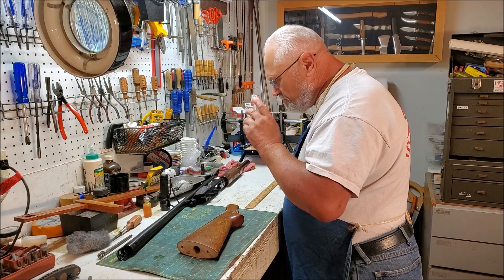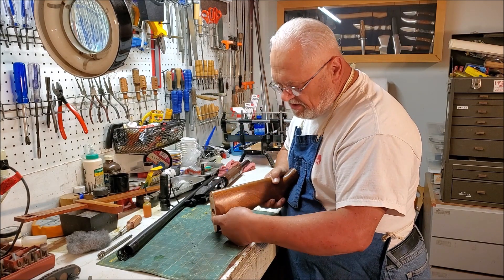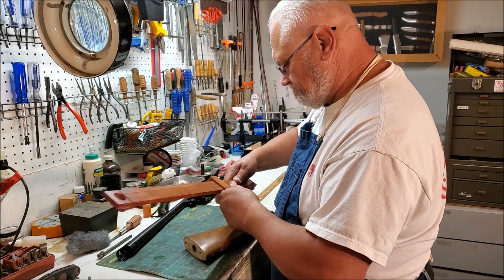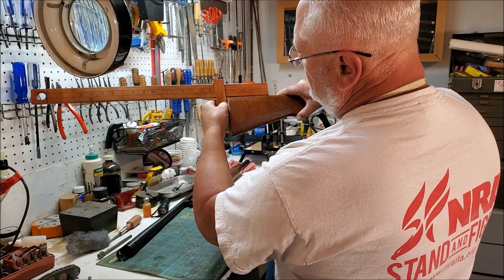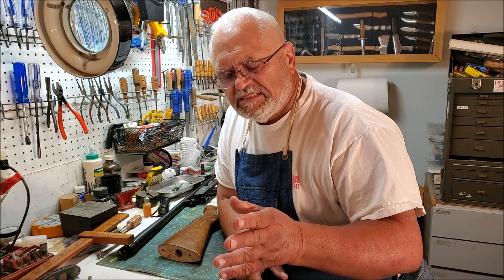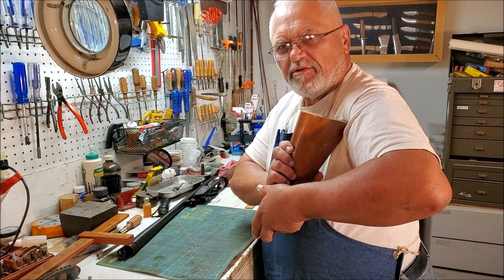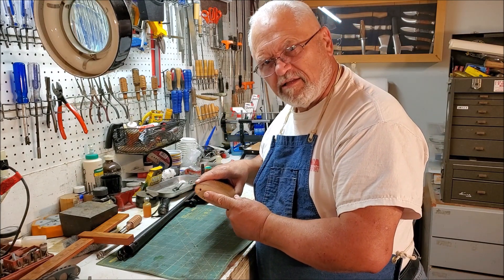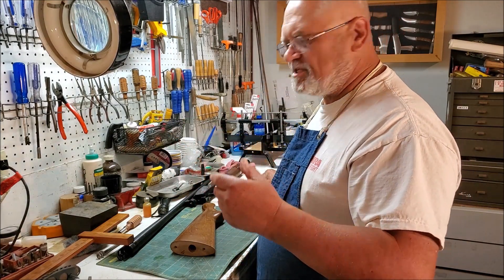To shorten this a half inch, there are a couple of things to keep in mind. We don't want to change this angle - that angle is 90 degrees, we want to keep it at 90 degrees. You can actually raise or lower the pattern by adjusting that angle: if I cut it this way it'll be pointing down, if I cut it this way it'll be pointing higher. So I can adjust the pattern a little bit high or low just by changing this angle slightly - just a little bit of gunsmithing knowledge.